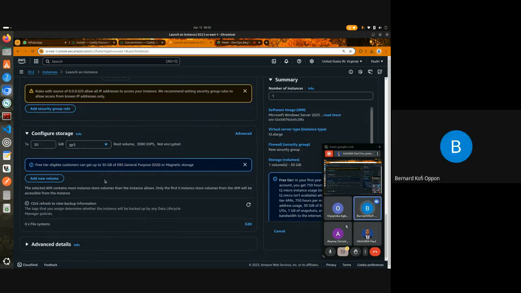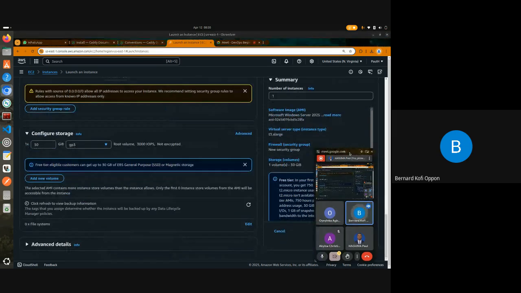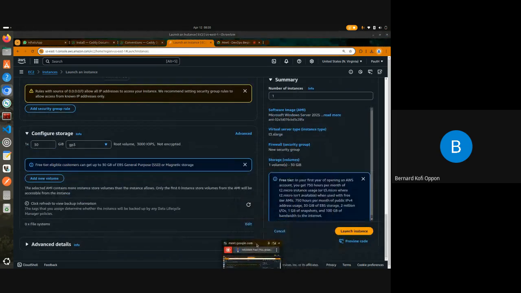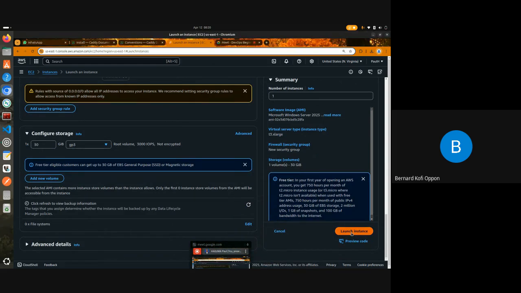Everything will stay as default for now. When you're creating an EC2, these are the basics that you need to do. As you can see on the bottom right, there's the yellow button that says launch instance. After you've selected all of these, you click on launch instance.